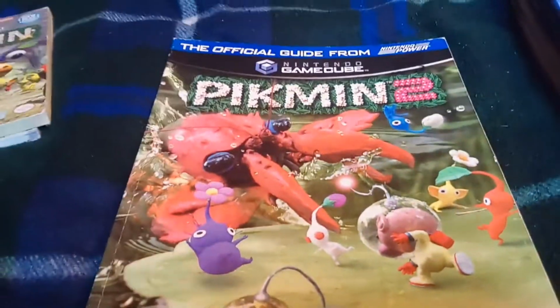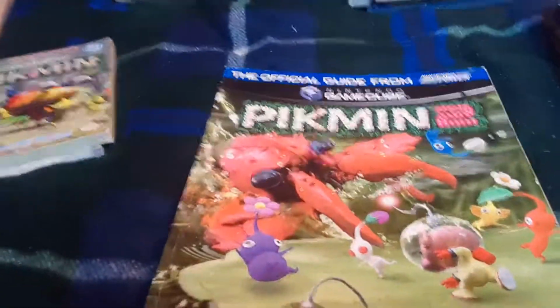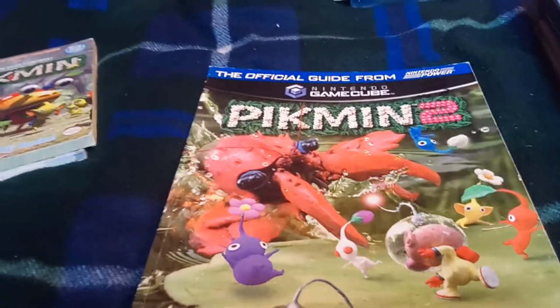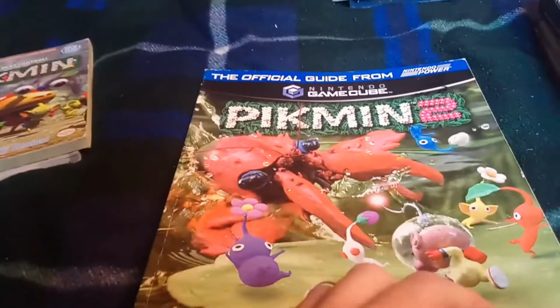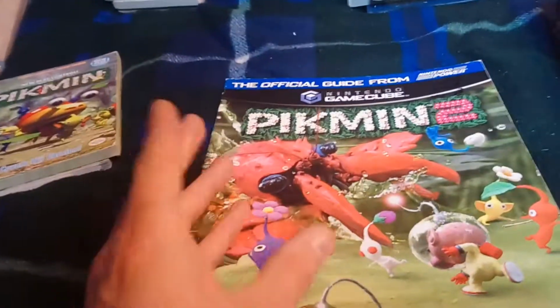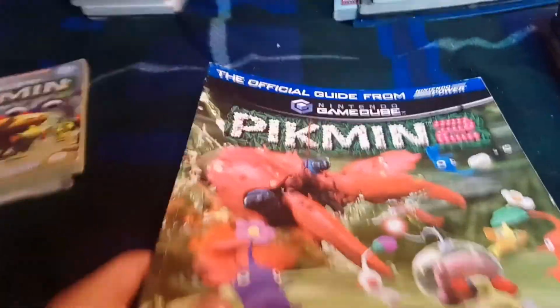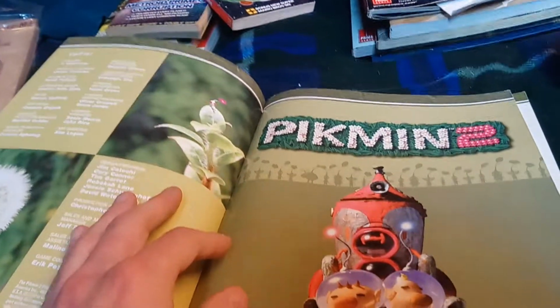Pikmin 2. One of my favourite Pikmin games. All the different labyrinths and dungeons where you go underground, and the purple Pikmin. Just such a great game. This is a really nice guide. One thing I really like is how in this guide's style a lot of the characters look like they're plasticine models. If you look carefully, they're textured like plasticine models, I think that was a great choice. So yeah, it's a really useful guide. It was really helpful.